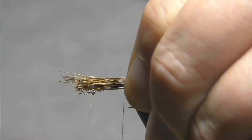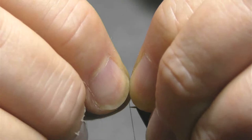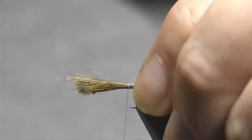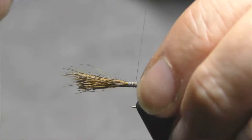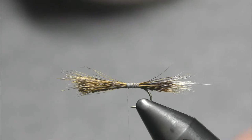with my first wrap and pull it down onto the top of the hook, making sure that it's not spinning round. It will have a tendency to spin. So you put your first couple of turns in just to hold it so you can check it, and then work your way back towards the rear of the fly, making sure that nothing is spinning, and then just tightening up more thread pressure just to hold it all out. You can see that it's not evenly stacked there, which is really what we're after.